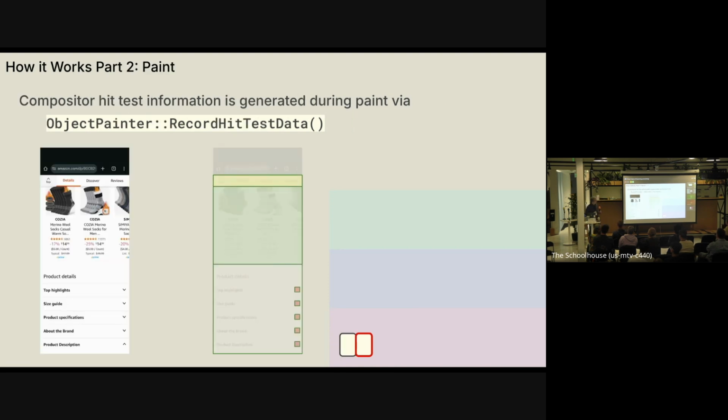Okay, the next step, also occurring on the main thread, happens during paint, which happens towards the end of a rendering update. It is already the case that during paint, we will generate some geometry information, which is used to drive hit testing, which is done on the compositor thread. Currently, the kind of things that we generate rects for are, for example, if a gesture event lands in a certain place, should we do a composited scroll? Can we do a pinch zoom? Can we do a double tap zoom? Can we do a pan, a sideways scroll? Things like that.